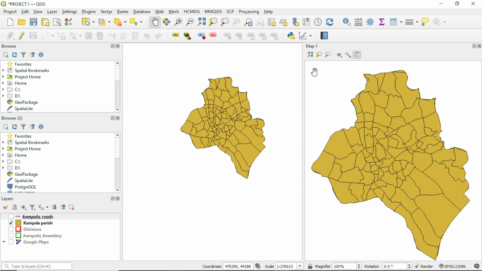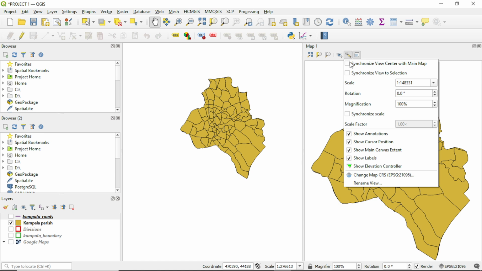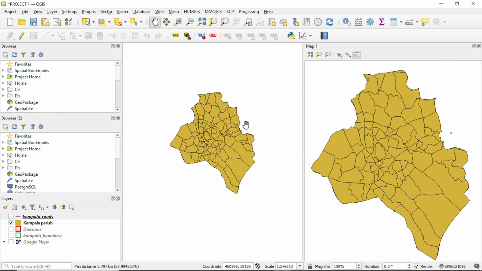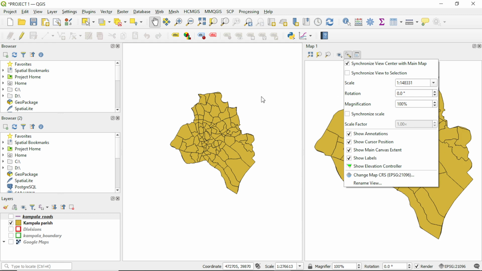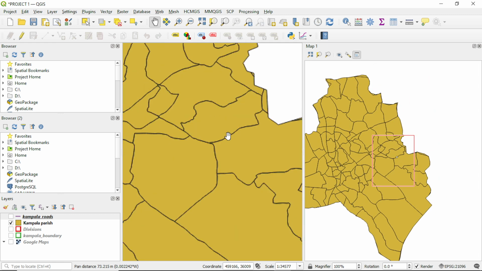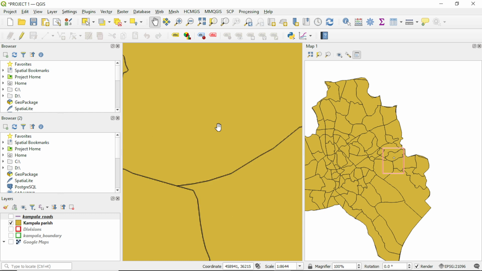Again, the settings here, we also have synchronize view center with main map, synchronize view to selection, and synchronize to scale. So let's start with synchronize view center with main map.